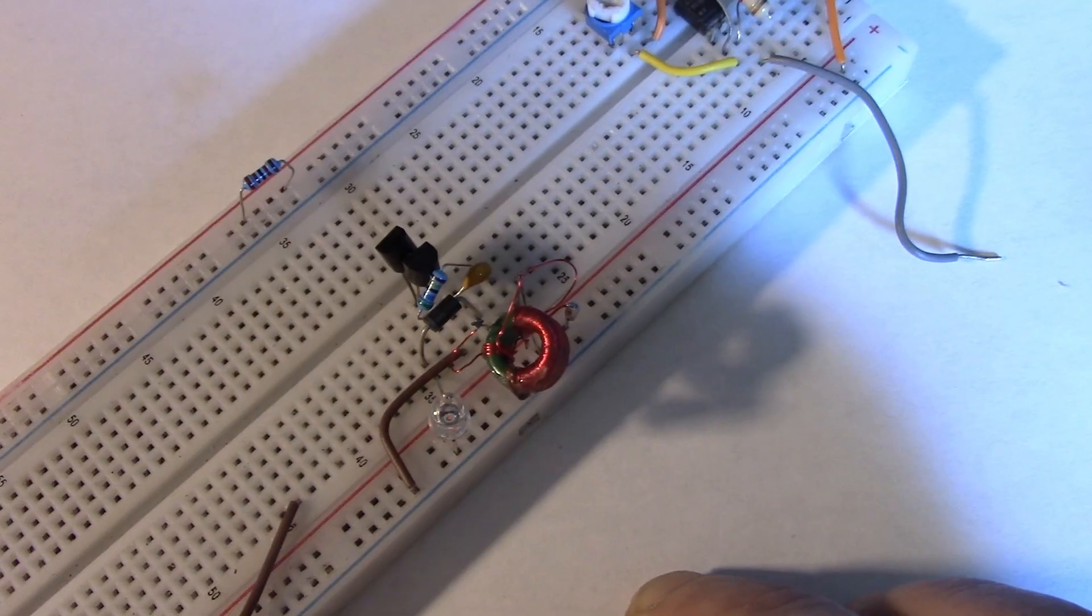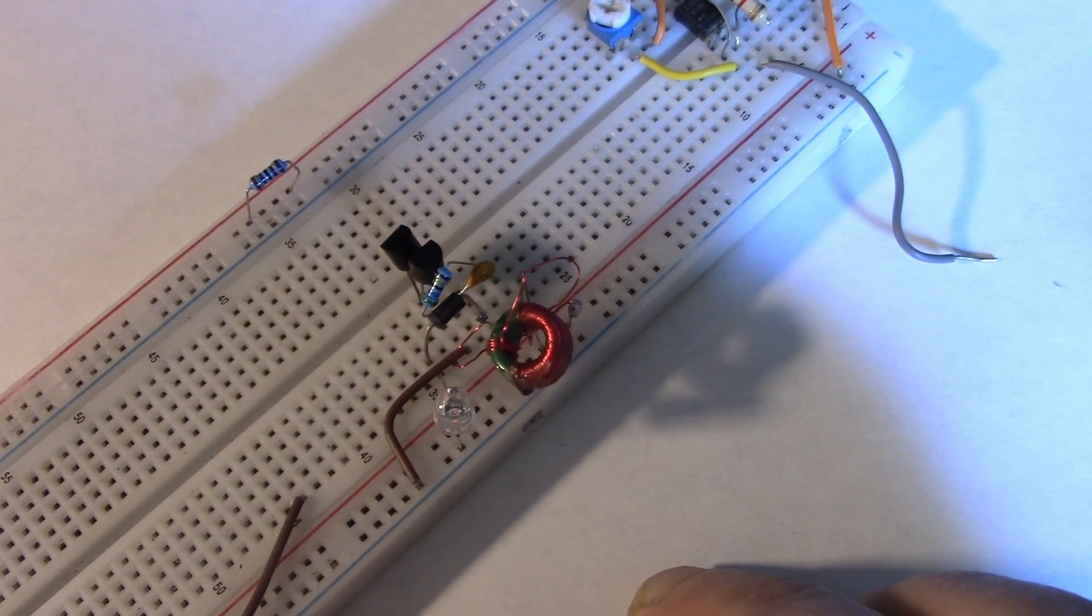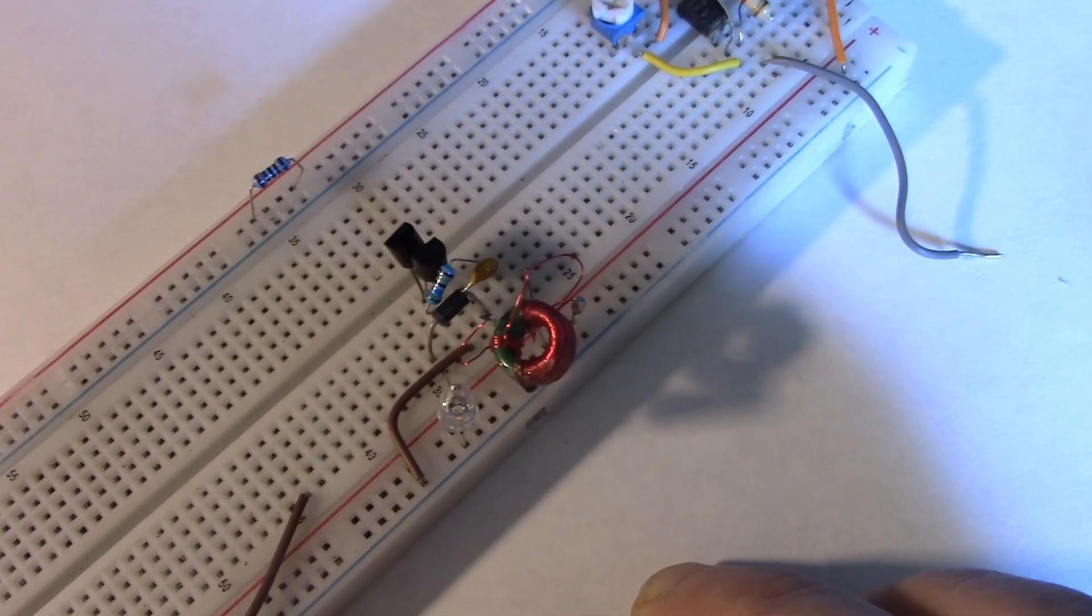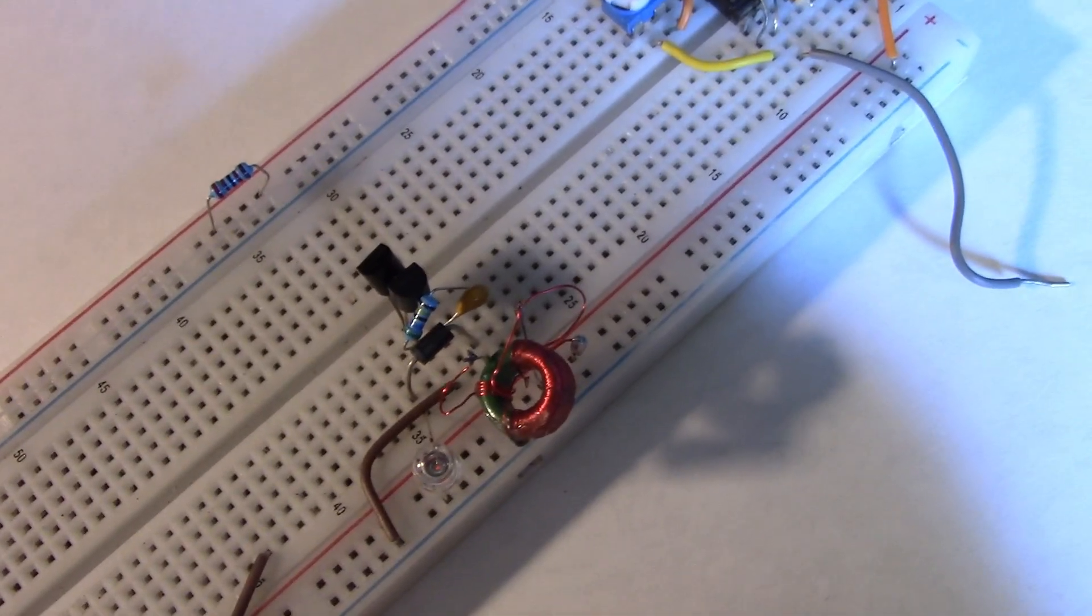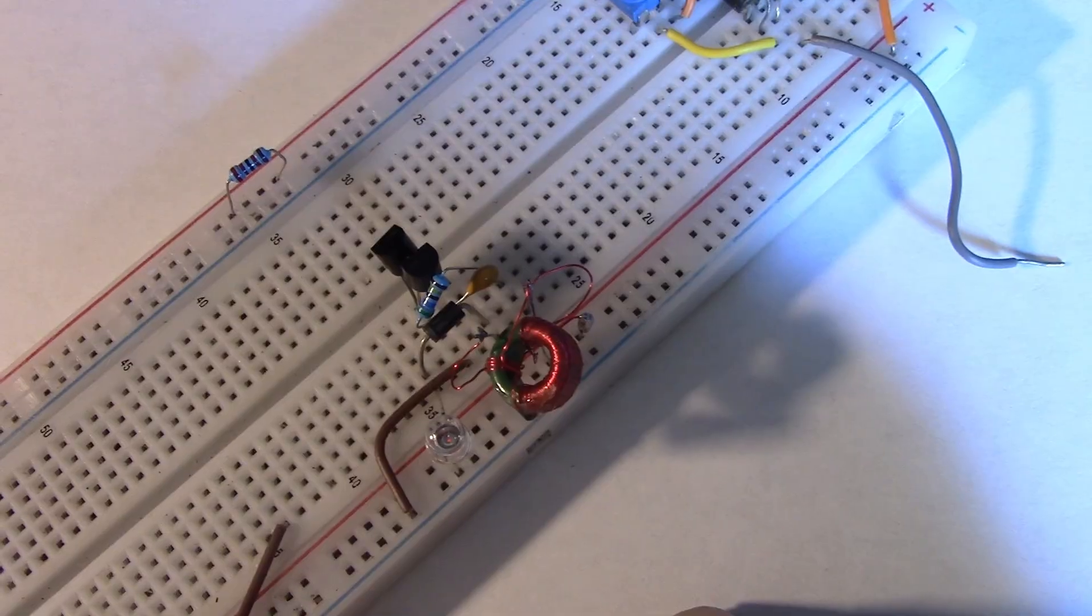When you put a larger, much larger resistor into the circuit, it brings it round more into the kind of blocking oscillator things, you know, you remember Joule Thief motors, penny circuits and things like that, but in this case we're getting a decent flash instead.